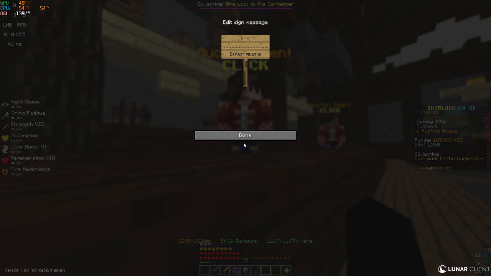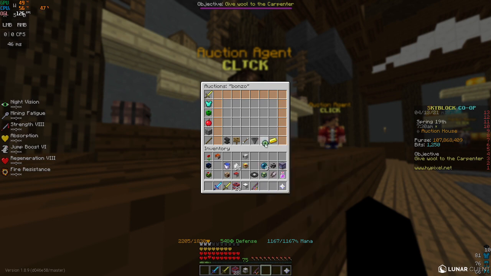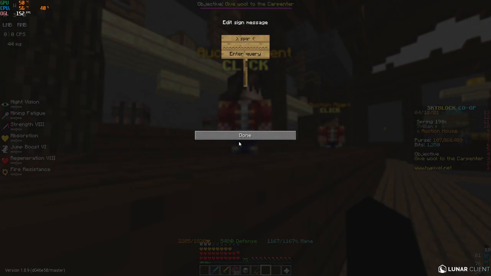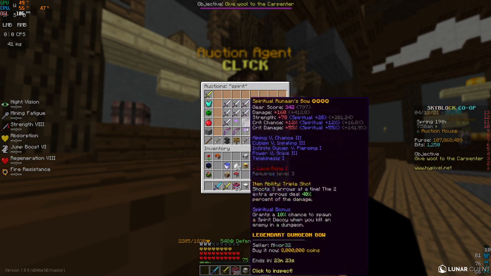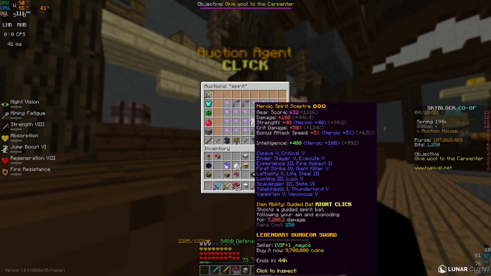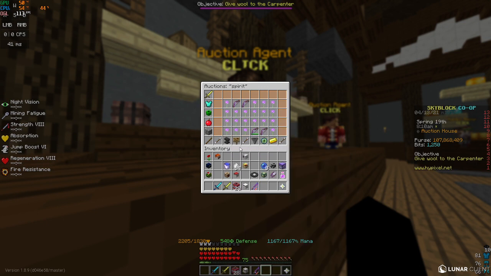For weapons, you can get a Bonzo staff, which is like 2.5 mil. After that, you can get one of these spirit ones. They're like 8 mil. You can get one of these. If you want enchants and stars on it, you can get one for like 9 mil, whatever. This is a pretty good one, 9.5 mil.